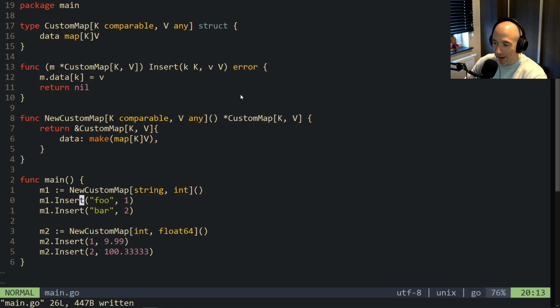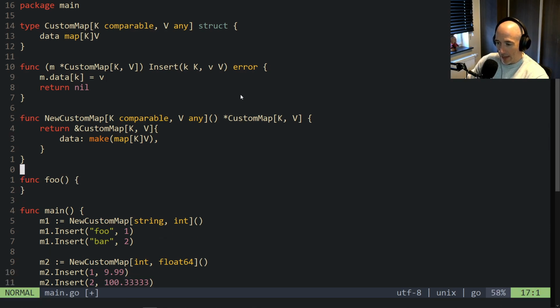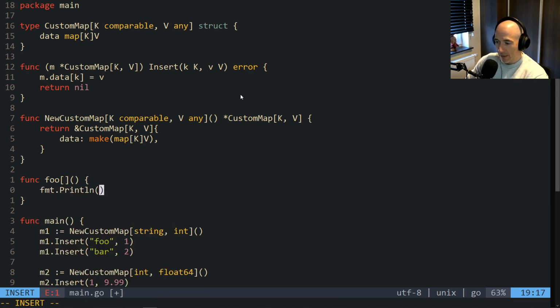It's just specifying the syntax here, and you could do it in functions. You could do it whatever you want, right? So let me give you an example of a function, maybe. Let's say func foo, for example, like that. And we're going to say func foo takes in a generic thing. For example, let's do this, fmt println v. We're going to print v here, or value.